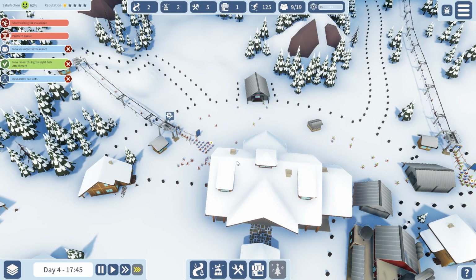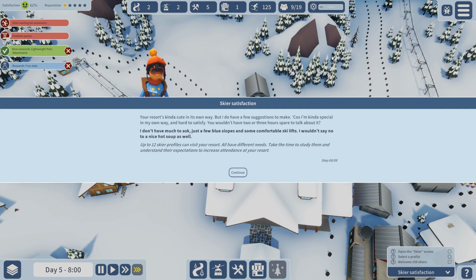Your resort's kind of cute in its own way, but I do have a few suggestions to make, because I'm kind of special in my own way and hard to say. Oh, yeah, okay, righto. You wouldn't have 2 or 3 hours spare to talk about it.